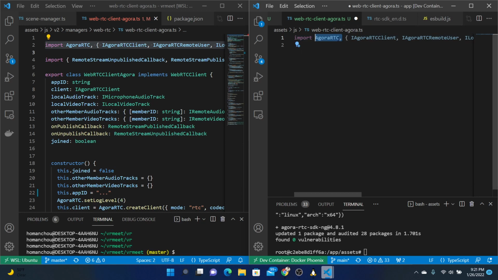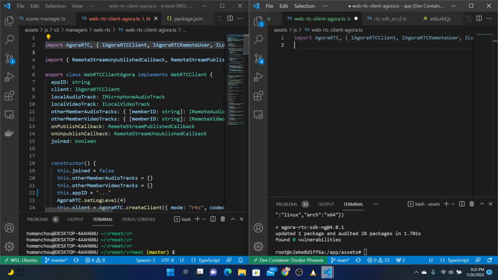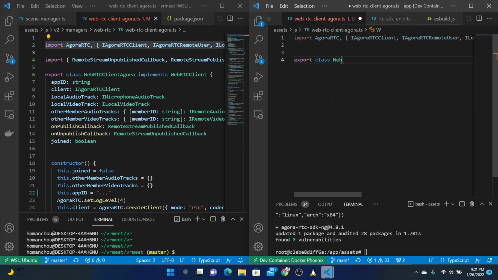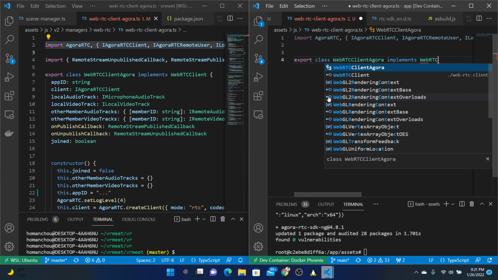Oh, that's because I haven't used it yet. Okay, anyway, we want to export a class which is WebRTC Client Agora, and it implements WebRTC Client.